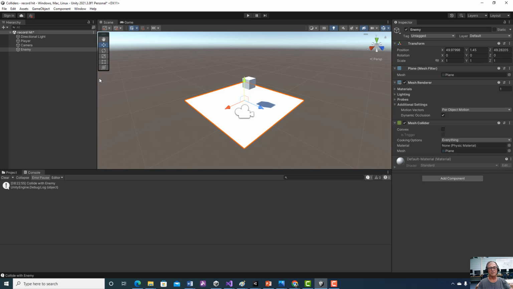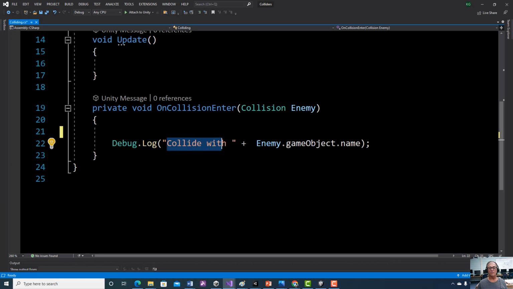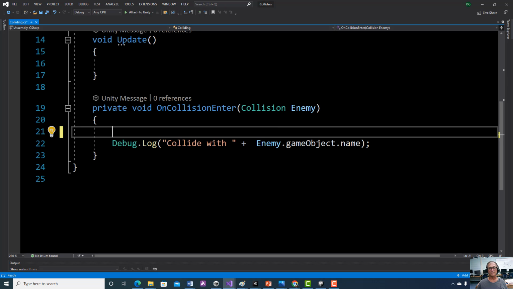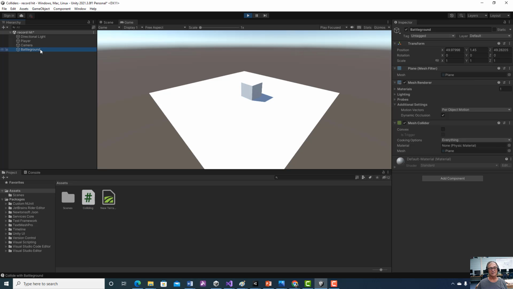So that way, we realize if we start colliding with different objects in our car game or any game, we can start writing scripts to have different things happen. Now let's rename this. So just battleground. See what happens. And let's collide again. So it's going to put down whatever we collided with. So if we look at our script again, whatever we name that object that our player's colliding with, it's going to print that in our script. So it would then realize that I've collided with whatever we want to call it, an enemy, a spaceship, whatever, and it's going to know it collided with that.